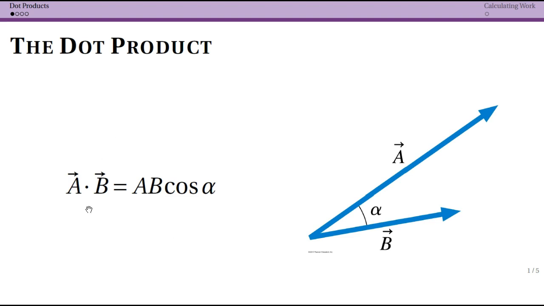Mathematically, this is one way to write it: A vector dot B vector, these must be vectors, this doesn't have meaning otherwise, is the magnitude of A times the magnitude of B times cosine of the angle in between them. And in this picture, that angle is called alpha. Obviously, it could be called theta. That's just a question of variable name. So this is one of the definitions of what the dot product is. It's a little more tricky if these are three-dimensional vectors. So right now we're just going to worry about vectors in a plane.